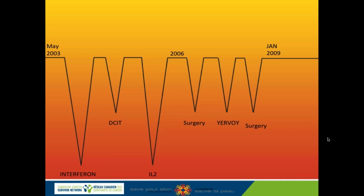It makes me a little nervous going in. I need to go have some CAT scans in the next couple weeks, which makes me incredibly nervous, even though I feel great. I know most of us melanoma patients would say the hardest thing about having melanoma is we never felt sick. For some of us, we really didn't even feel sick during the treatment. So it's a little bit of an odd cancer. It was a rare cancer in 2003, but it's a whole different place now.